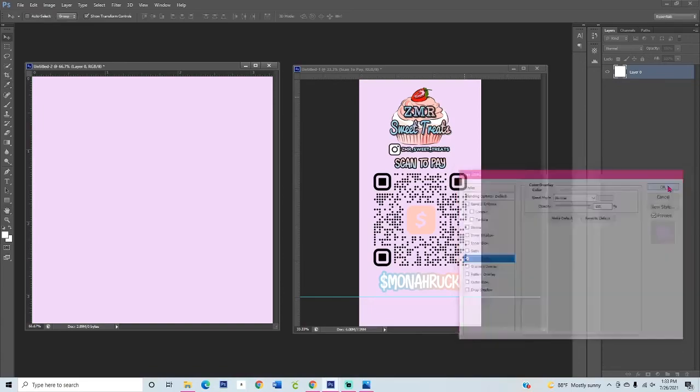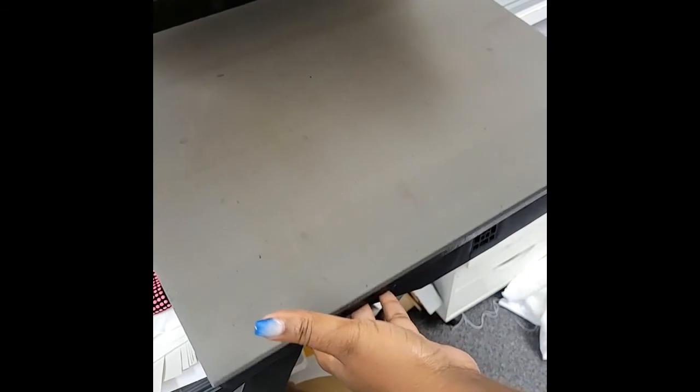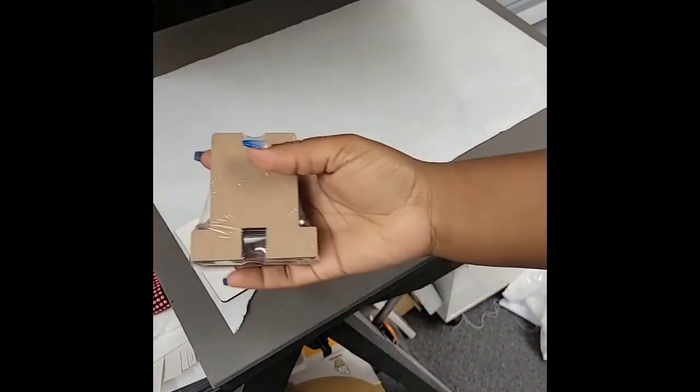That is all. We are back and we're getting ready to press the phone stand that we did the live design on. So this is the phone stand here. It's the back part. And then the base.